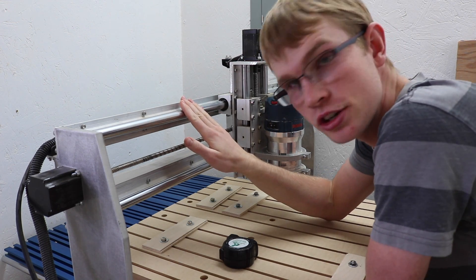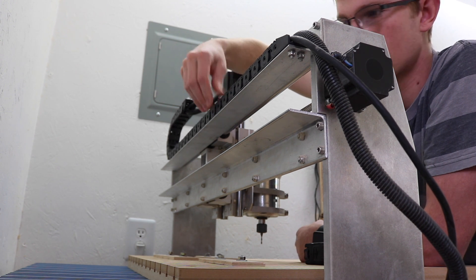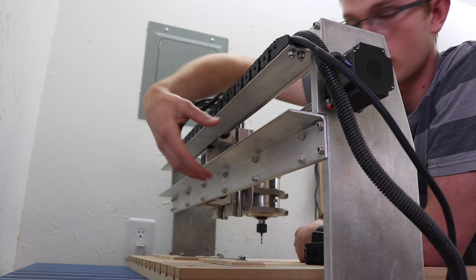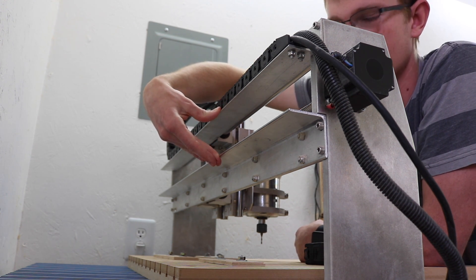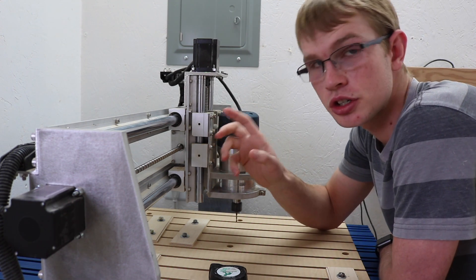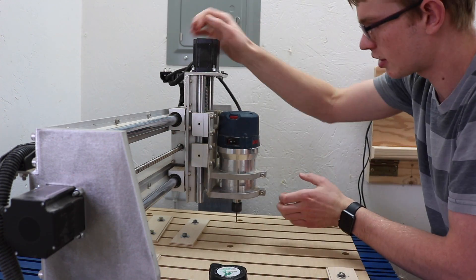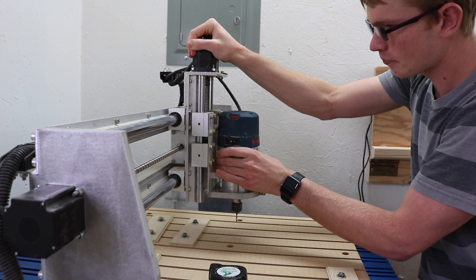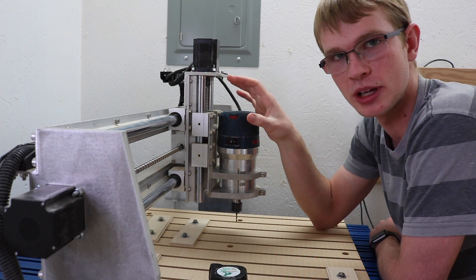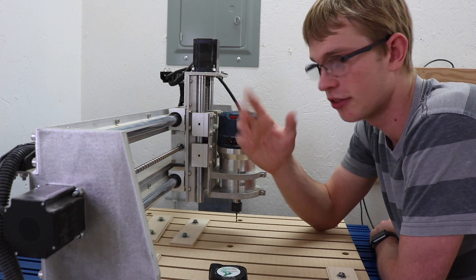The gantry is just a couple pieces of 2x2x8 aluminum angle with the rails bolted onto them. That top one gives the drag chain a really nice place to ride. What I've always been wanting to add is a piece of 3x1.5 inch aluminum box tube in there — just bolt it in between those and that will make the gantry way more rigid. Gantry rigidity is by far the number one thing to be concerned about when building a CNC machine. The biggest weakness in CNC gantries seems to be twist. This one still has a little bit of twist — it's way stronger than the old gantry, but that's why I need to add that piece of box tube in the back to really reduce that twist.